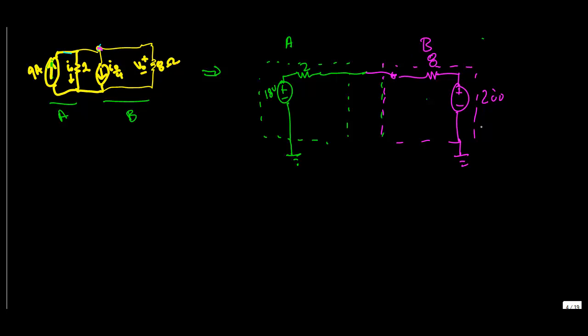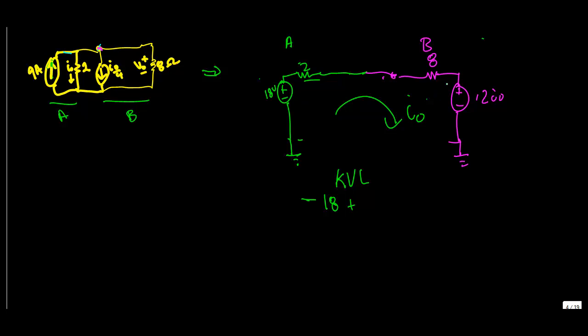So now we have a circuit that looks basically like a straight KVL problem. If we look at the whole problem here, we have something very, very simple that we can solve really quickly. Alright, so by solving this using KVL, we'll have minus 18 volts, and then we'll have plus 2, we'll just call this current I, IO.